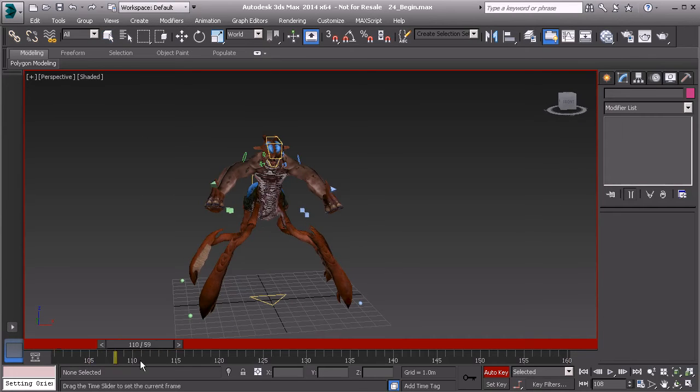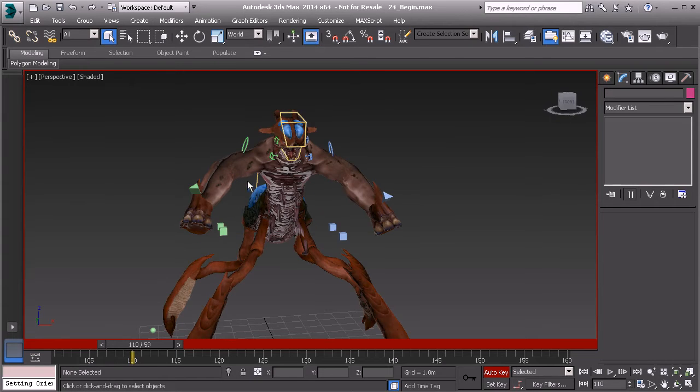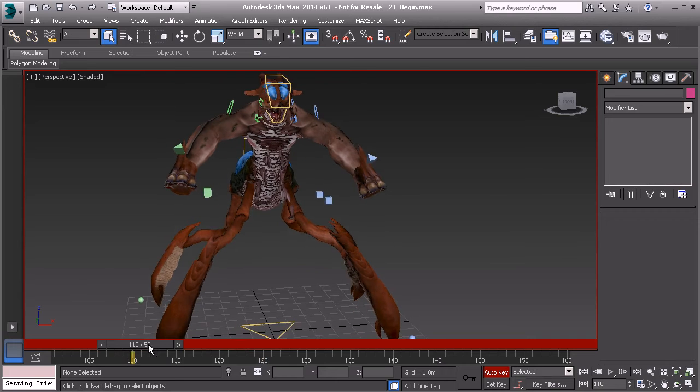And we could always block in every 10 frames or so again. You don't always have to choose 10 frames. For heavier creatures, I like to work with 10 frames, but for lighter creatures, we can work with, let's say, about 5 frames. So you get the idea, the range you'd like to use. It really depends on your workflow.